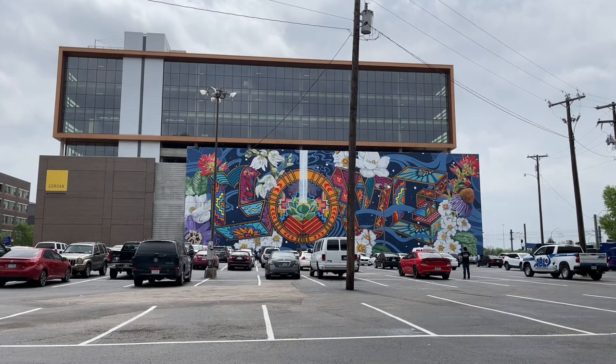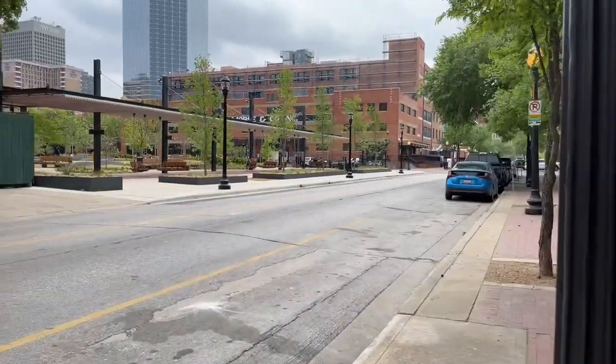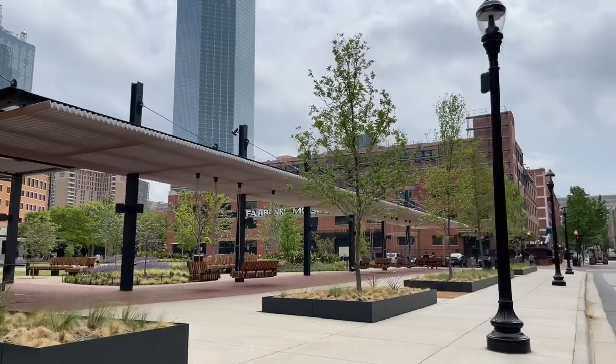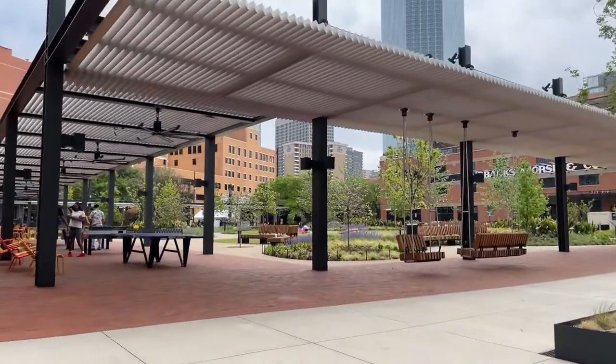So I was out in this park. The whole purpose of me going out to Dallas that day is because I wanted to check out this park. It's a brand new park that just opened in Dallas, and it's really nice. There are some things to do out there. It's a really small park. It took me like a minute to walk around this little square.